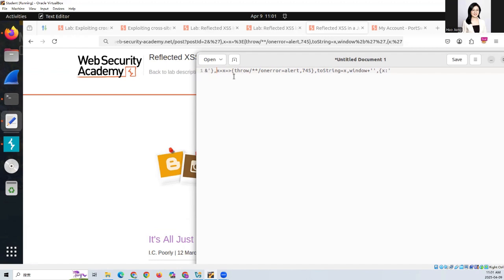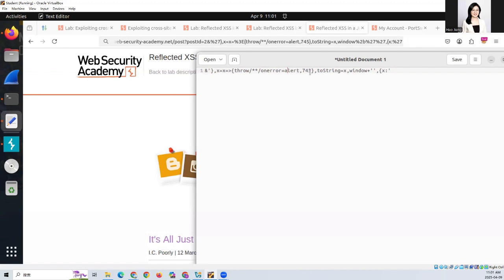Inside the code block, we are using a throw statement, and we pass two values. The first value is the arrow alert function, and the second value is 745. They are passed as a comma-separated list, as we mentioned previously. We also have open and close comment characters in between the throw and the arrow alert, because we cannot make use of the space. So this is a way of spoofing the space, using open and close comments.